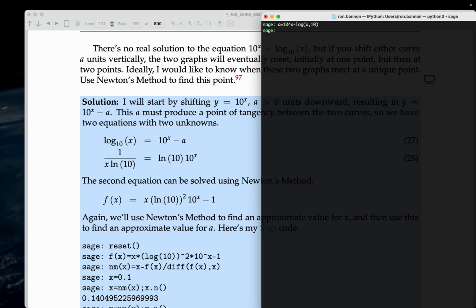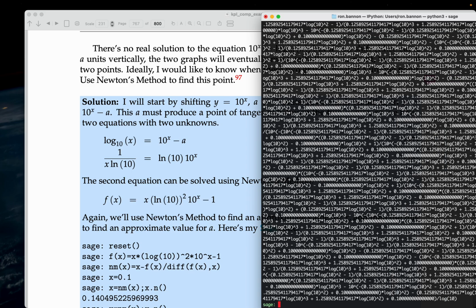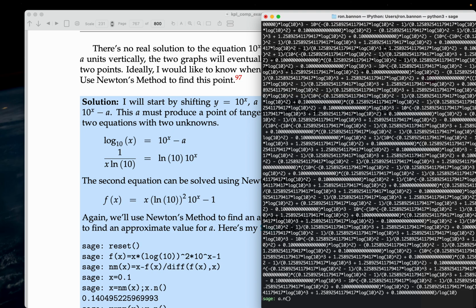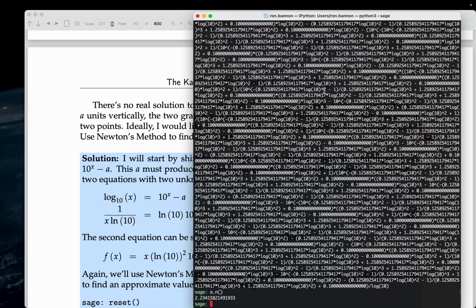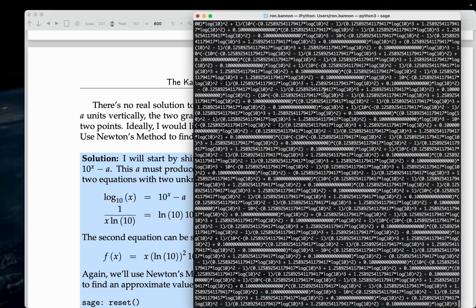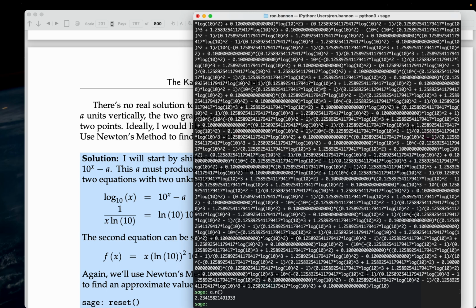Again, if I type the A in, what does A look like? A bizarre number. So what I need to do is approximate the A to get a number out of this thing over here. So I'm going to say A and then dot N. Again, N stands for numerical approximation, and it's going to approximate it. It's actually looking at this really long numerical answer over there. Crazy looking, but it does approximate it to 2.34.